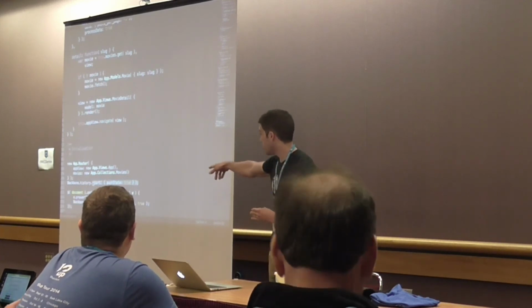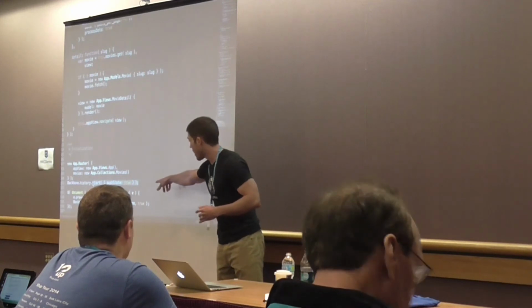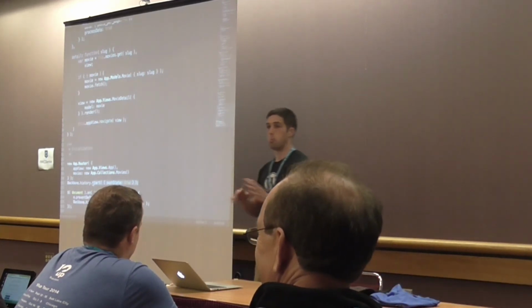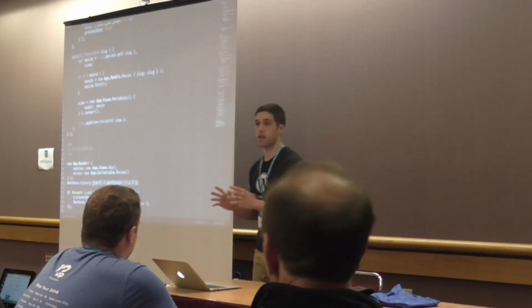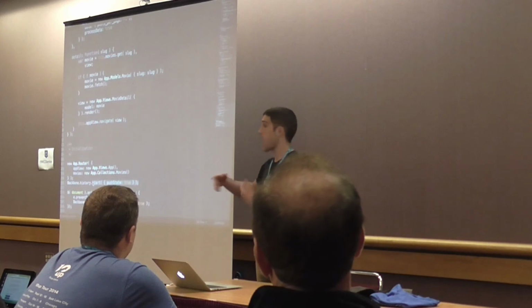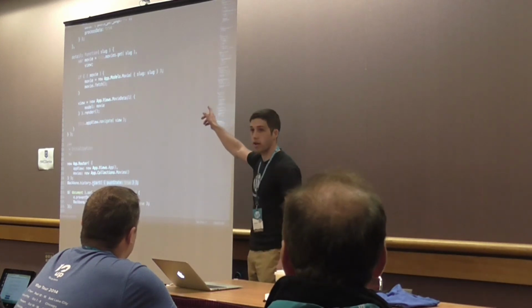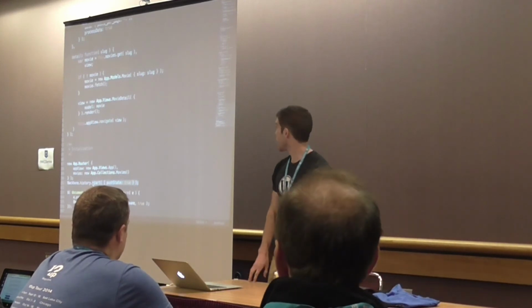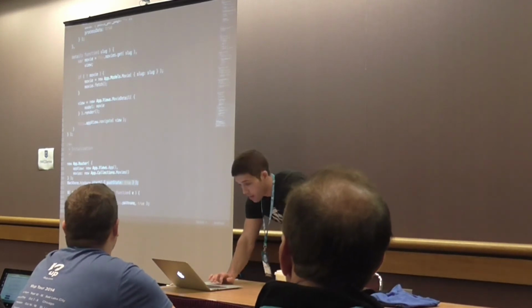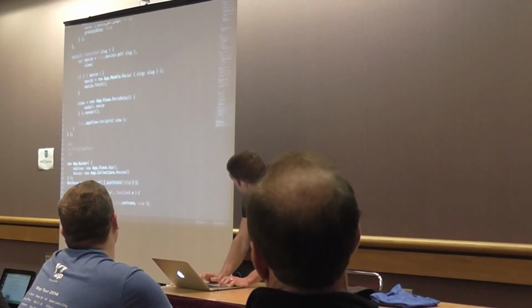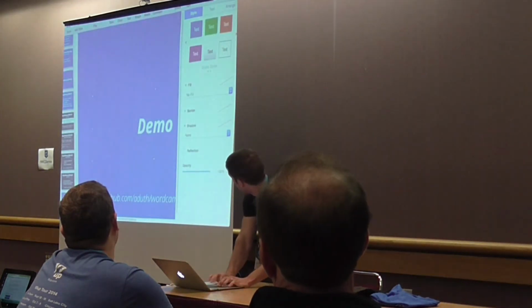And this last bit here also ties into that. I say, whenever I click on a link on the page, stop what you would normally do, and instead of letting it navigate normally, tell Backbone to navigate. And Backbone will then look at the routing pattern and see, what do I need to do right now? Cool. Yep. And so, yeah, that's all I had. I just wanted to show you a quick demo of what you can do with the JSON API.